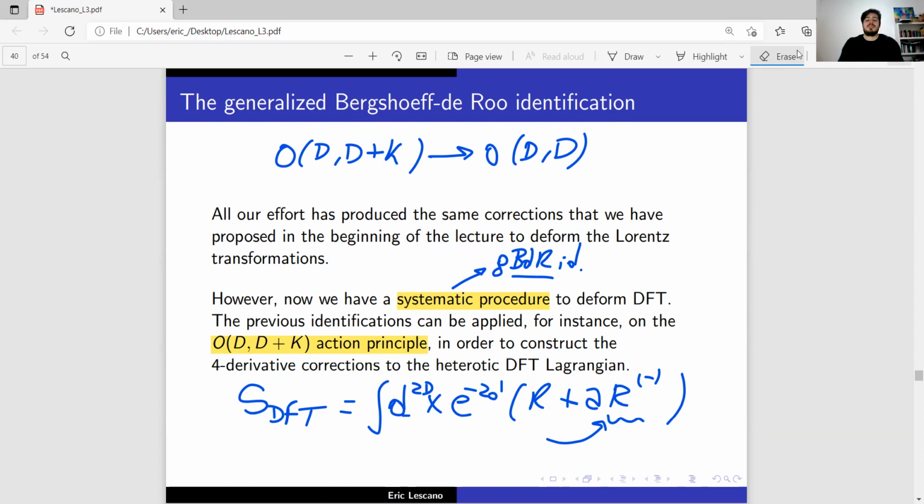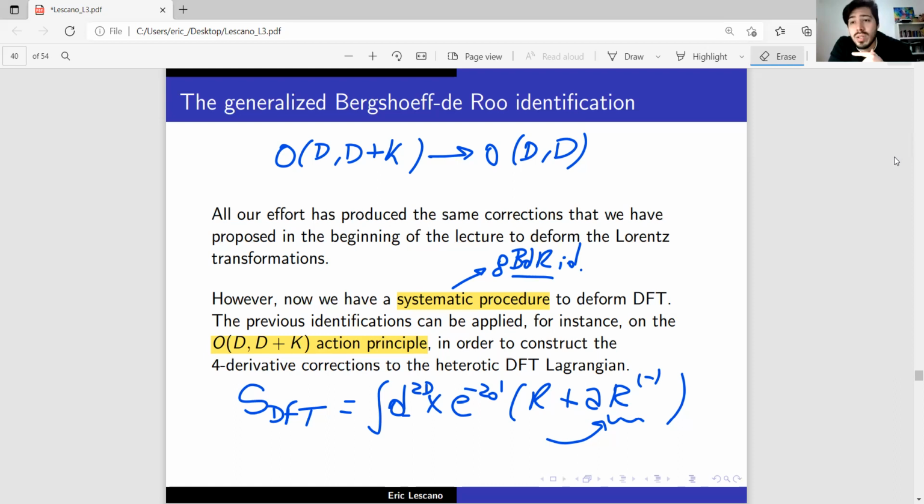Hi, Eric. May I just ask you a question in the meantime? Hola, Camille. How are you? I was just wondering if the validity of the identification is guaranteed at all orders in the derivative. Sorry, can you say it again? Because I hear you very low. Yes, I was wondering if the validity of the identification is guaranteed at all orders in derivative. Okay, let me try to say what you have said: you ask if this identification is correct to all orders in alpha prime.